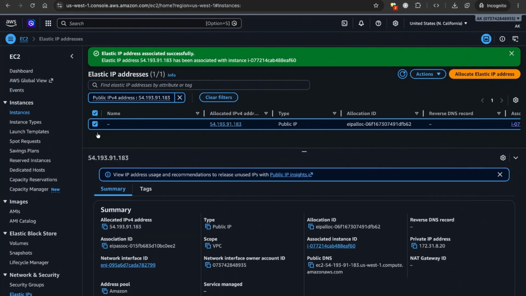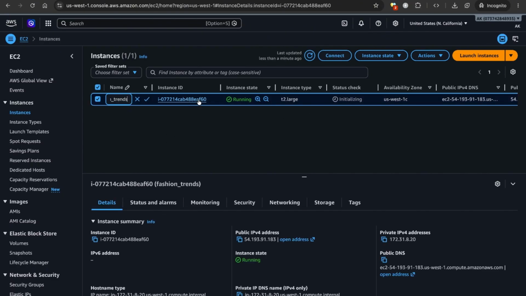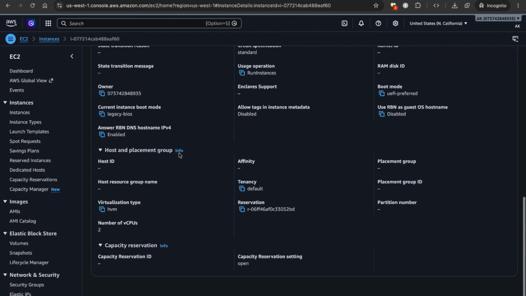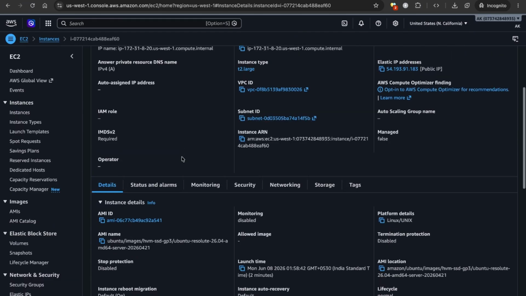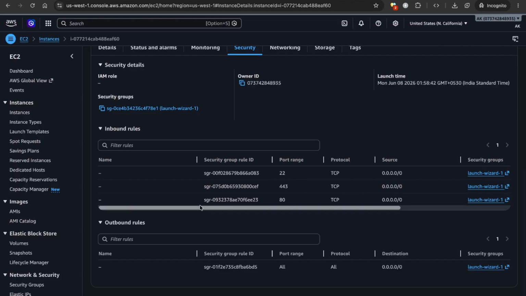Let's go to instances, and then our running instance, and there we go, at the bottom, it's security groups. Right, so what we have now are these inbound rules: 22, 443, 80. It's incoming from anywhere. So this format means anywhere, and if we need to change it, we can, but we don't need to.